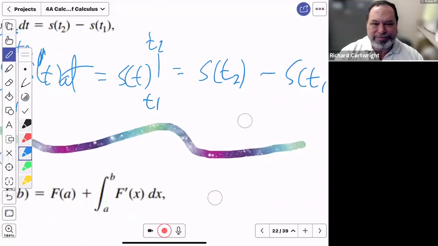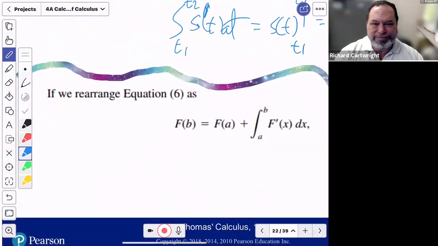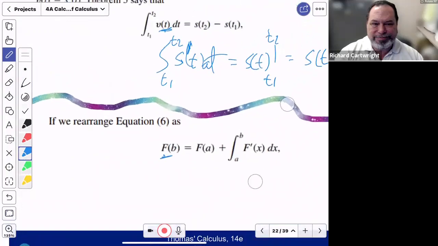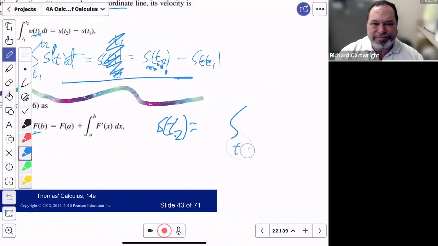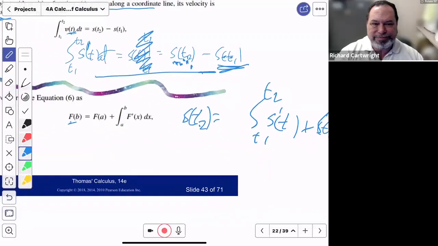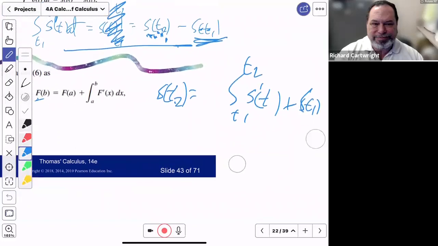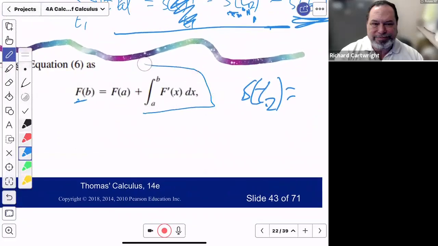And then I had another 13 miles, but it was the other direction. Now, in this particular equation, I think if you think about solving this problem in a different way, I'll skip this part because he didn't do this. If I solve this for s of t sub 2, which was my antiderivative at time 2, it would be equal to my integral from time 1 to time 2 of s prime of t, or velocity, plus s at time 1. That's what he's showing you here. Now, when you see an equation like this, I want you to realize that this is still the same answer that I had up at the top.